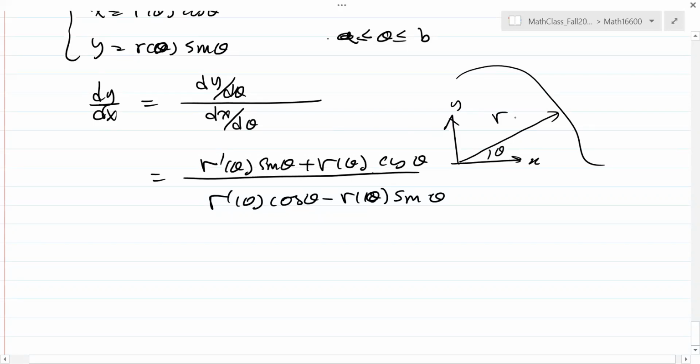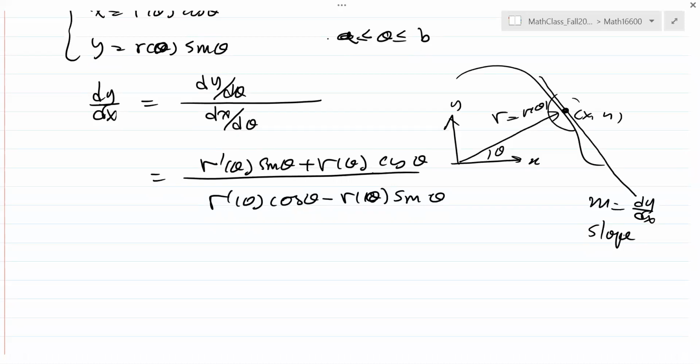Okay, this is r, right? At a particular point, X and Y are related, so Y depends on X. Then dy over dx gives the tangent line. The slope is going to be dy over dx at that particular point. This is a slope, right? But how do you evaluate it? Just using that formula.